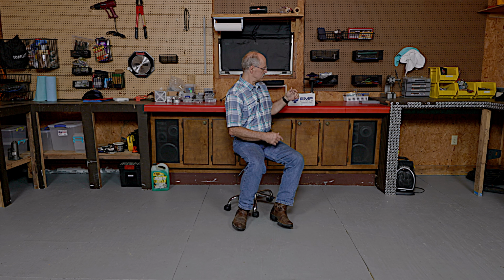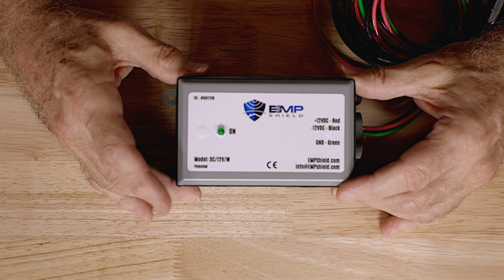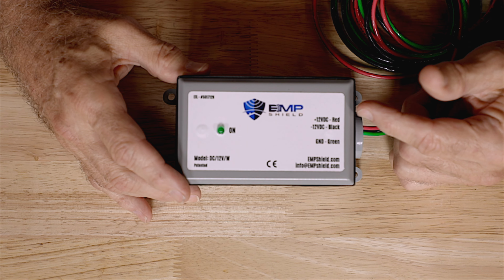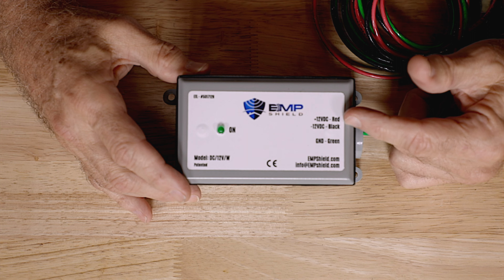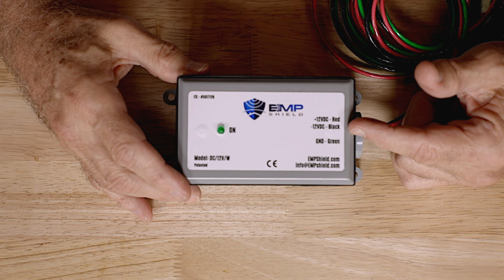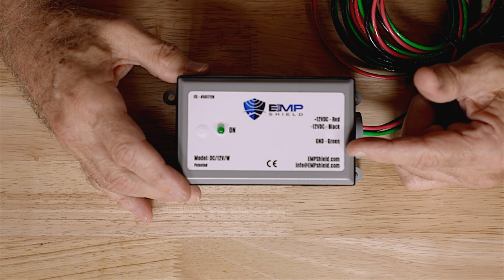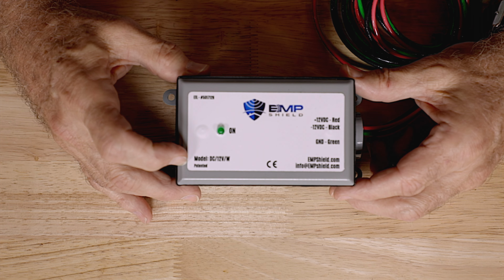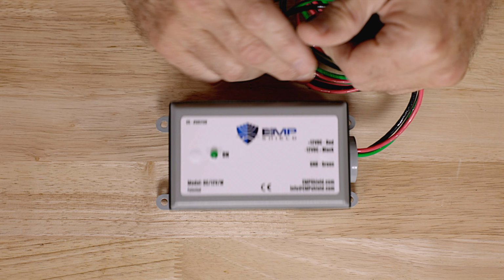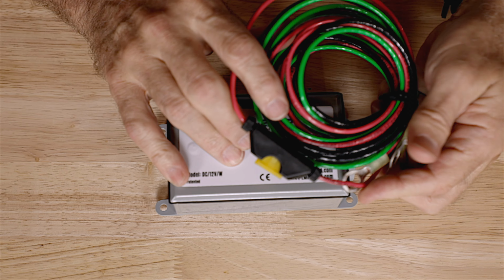So let's get into this and take a closer look at the EMP Shield device. This is an EMP device that's used to protect your vehicle. You can tell it's marked here that it says plus 12 volts DC is to red, minus 12 volts DC is to black, green goes to ground, of course. This is a model number DC/12V/W. These are the simple 3 leads that you get with the unit.